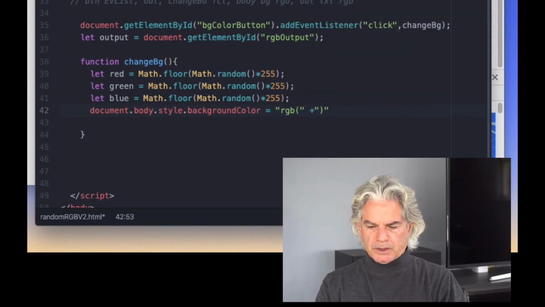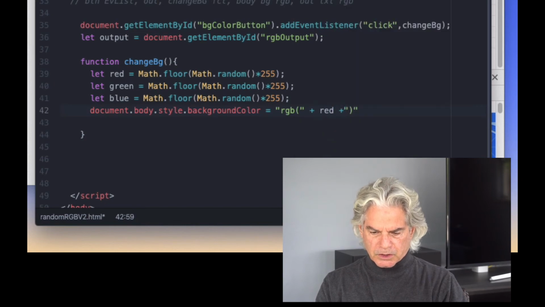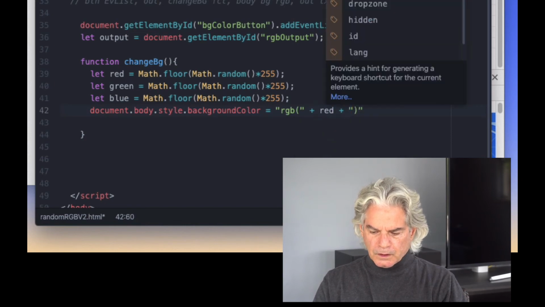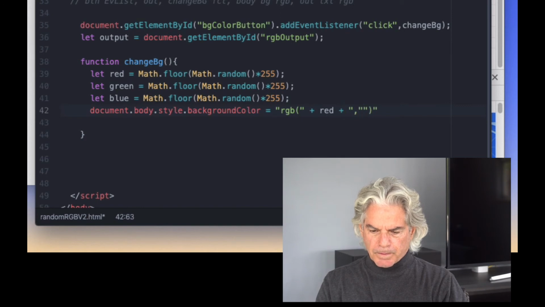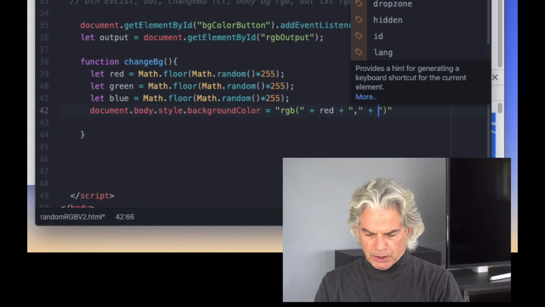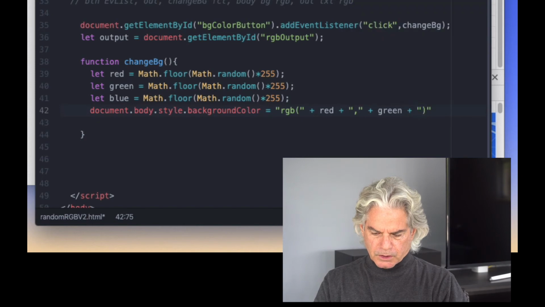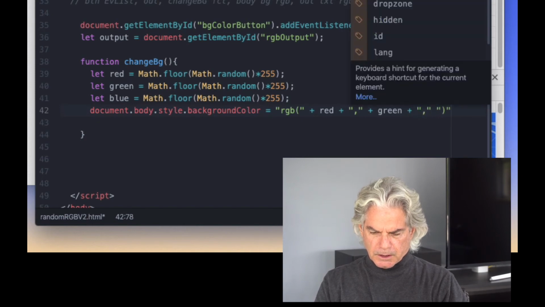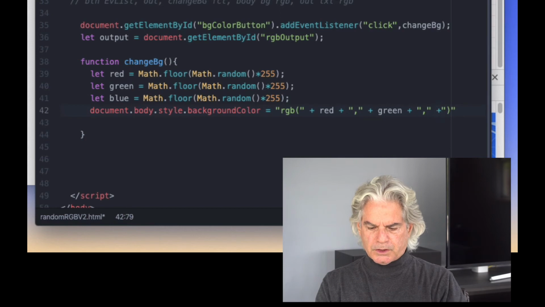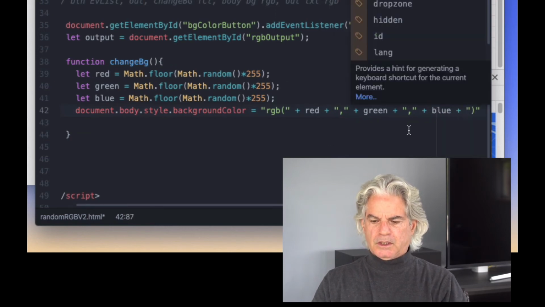So RGB, open parentheses, end the quote, and then plus red, and then plus quote, comma, and then plus green, and then plus quote, comma, and then plus blue, and then plus the ending parentheses.